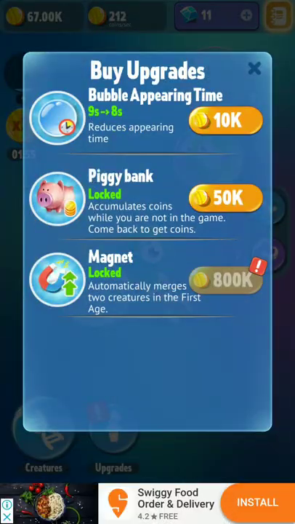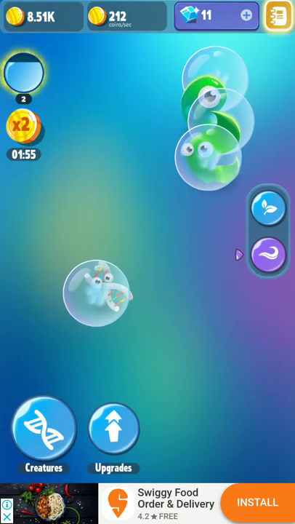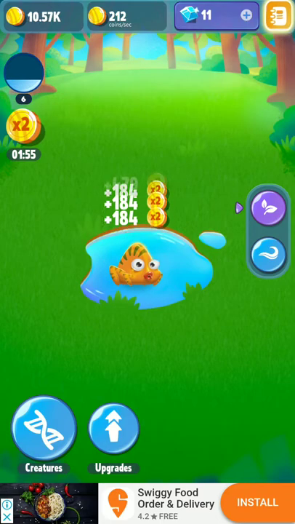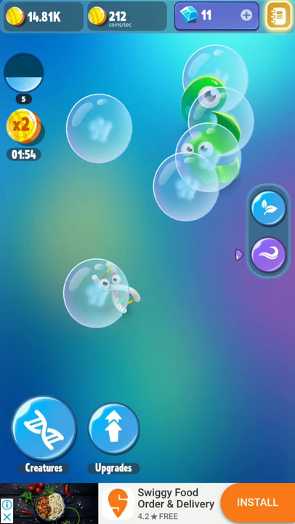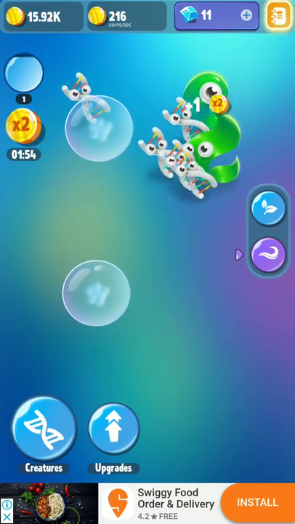Sorry for that. Let's go to the piggy bank thing, and let's go to the bubble power up thing. It's gonna come very fast. I'm just basically gonna tap this. Okay, let's make a go. I'm gonna pause the video, but let's make it up that we go on to the next creature. Guys, I'm gonna see you when we have the next creature.